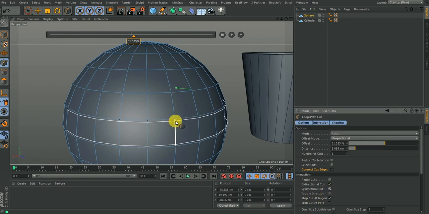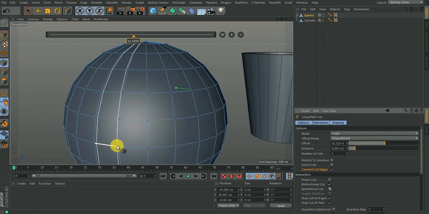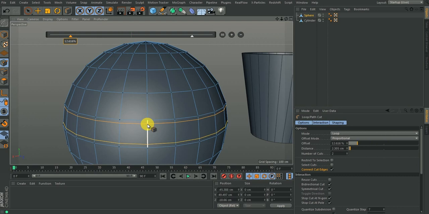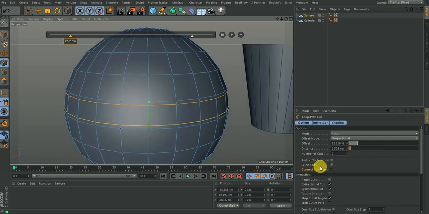So basically this is used when you intend having 2 cuts, whereby the distance of cut from this top line is the same distance you want from this baseline. So you can use symmetry, so you know that everything is equal. So if I click, see it's still the same distance of cut that I have. That is what the symmetry does.